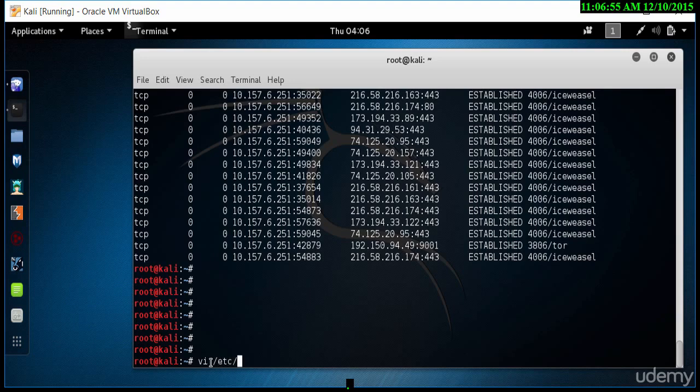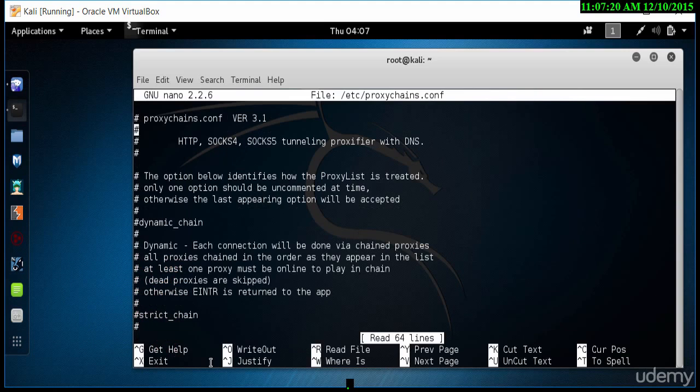So let me go to this proxy chains file, where we can install different proxies. I'll explain all that now, but let's just go to proxychains.conf. Once I go to that file, you will see that I can use Nano as well to edit this file.